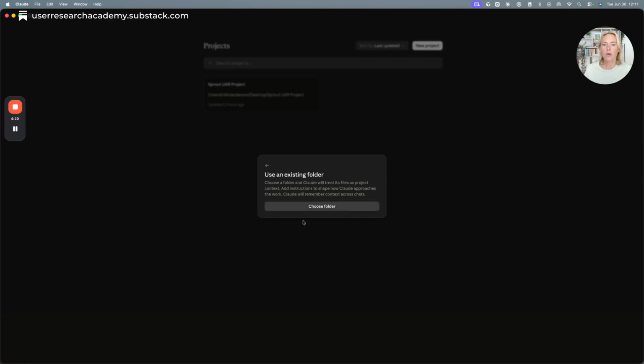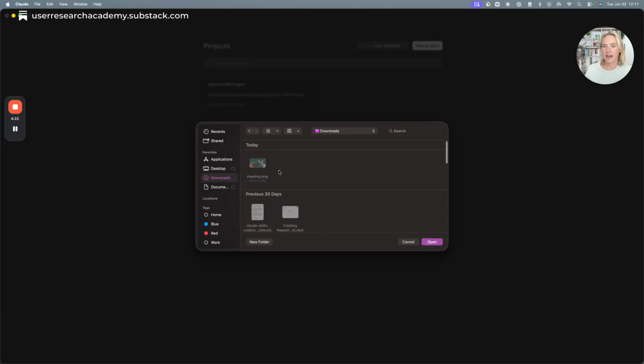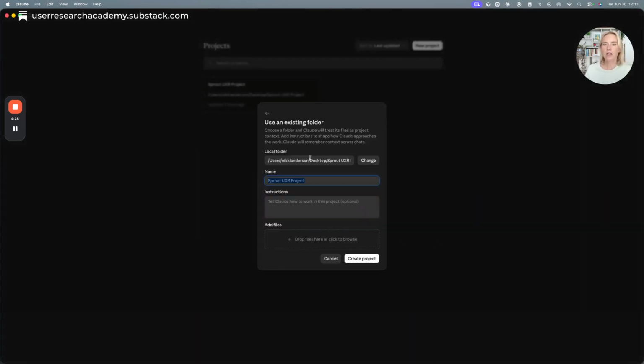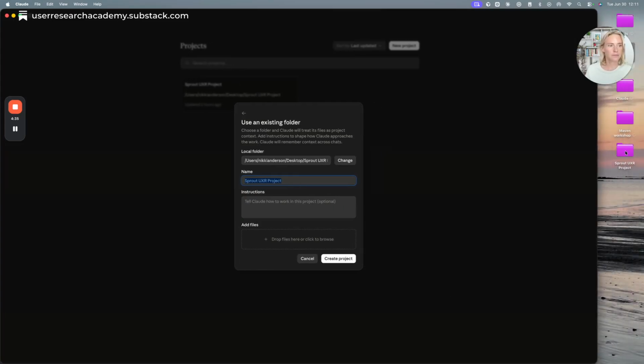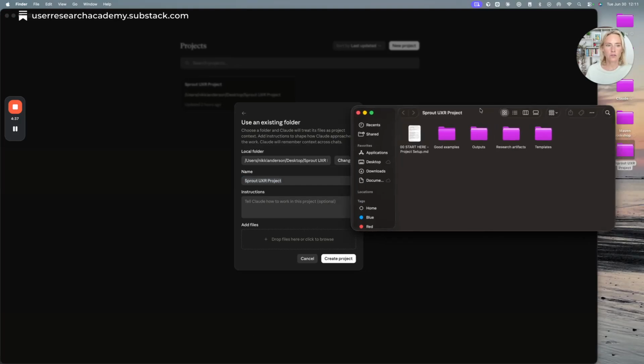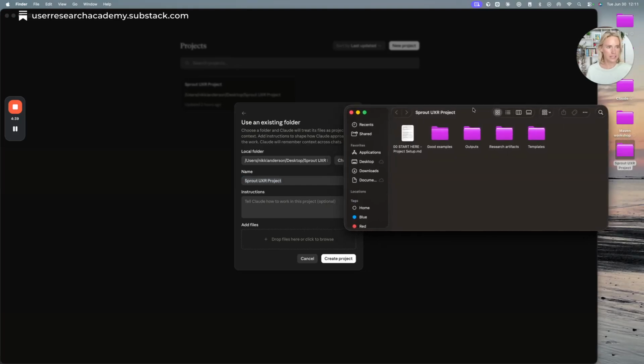So I have a sample project in here, and we're going to open it. This is an existing folder. Let's just go to it really quickly. In this folder, it's all dummy data. It's all fake data, but I wanted to give you an understanding of how my folder structure works.